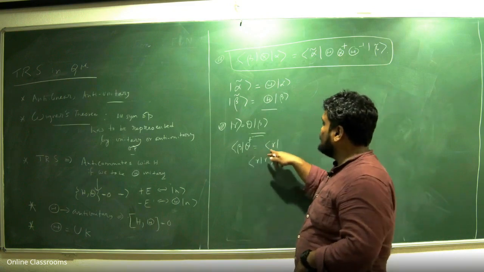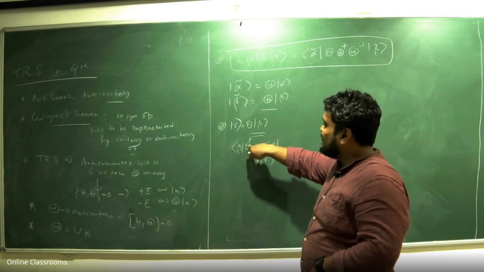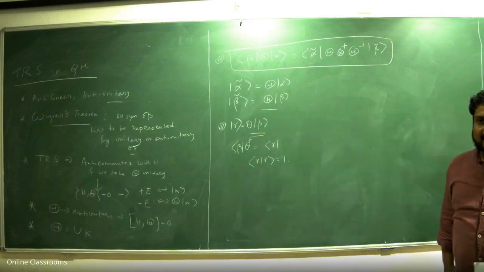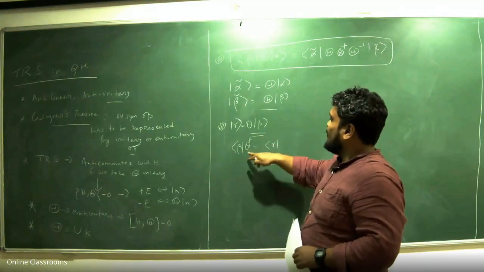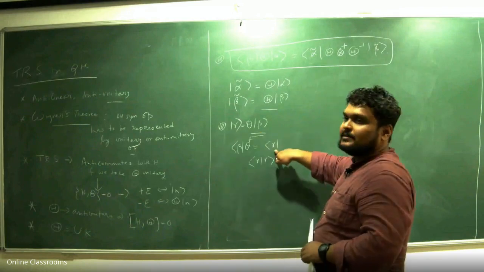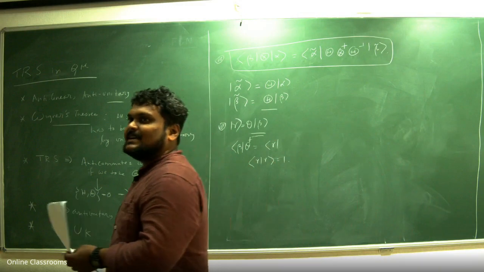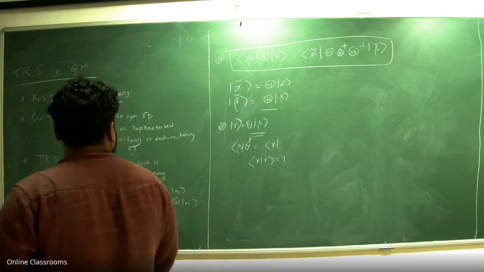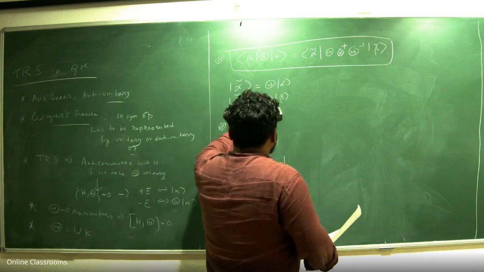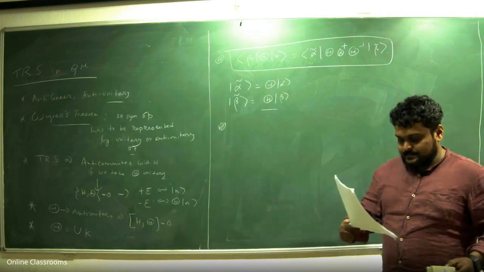But if theta is anti-unitary, then you cannot say that theta dagger beta is just the opposite dual vector. Sorry, this is the ket, this is the bra. You cannot just say that theta dagger beta is just the bra corresponding to this ket, right? Because this thing is not 1 anymore. Okay, so that's why it is tricky. So we will avoid defining that, and rather we will work with just the simple form. Okay.